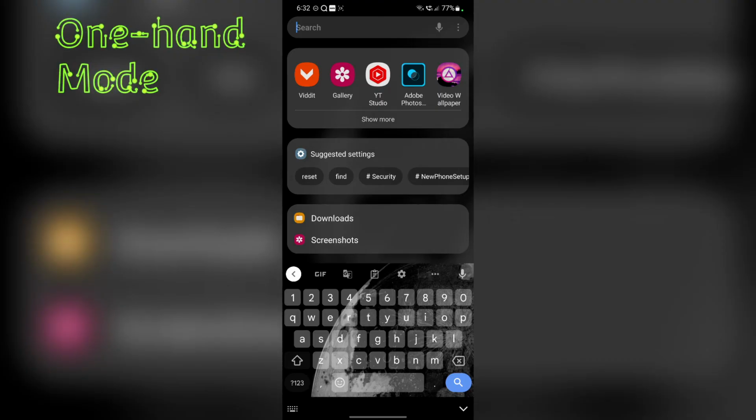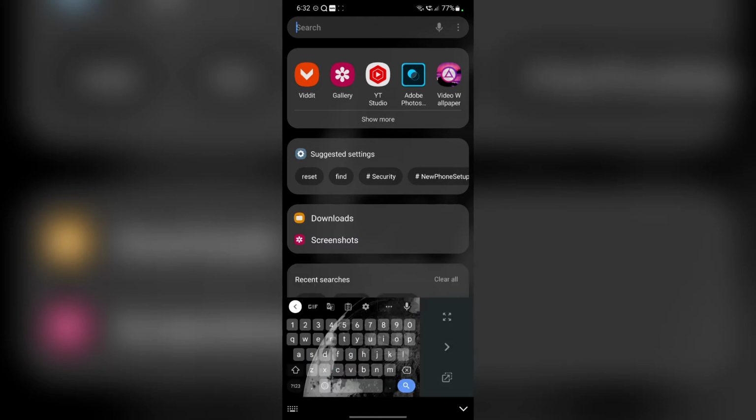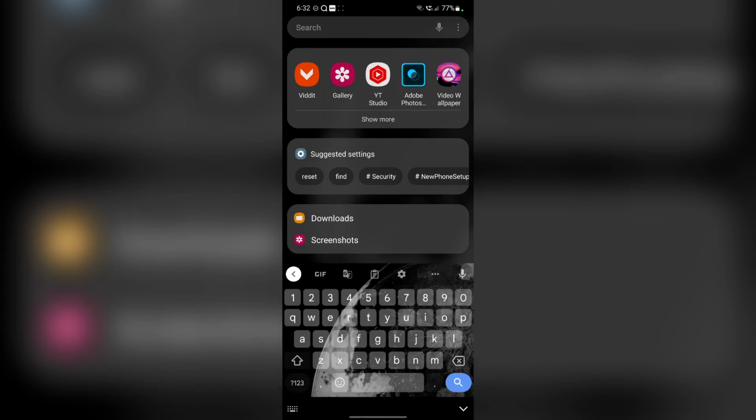Alright, moving on, if you don't have both of your hands free to type on your smartphone, then there is a one hand mode on Google Keyboard. To enable that, all you have to do is tap and hold on this comma key, swipe right, and the keyboard will be even smaller, and you can tap on this arrow to move the keyboard to left or right according to your preferences, and to go back just tap on this maximize icon and it will be back to normal.